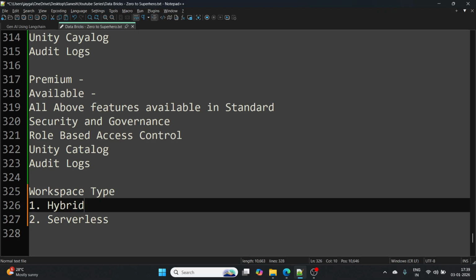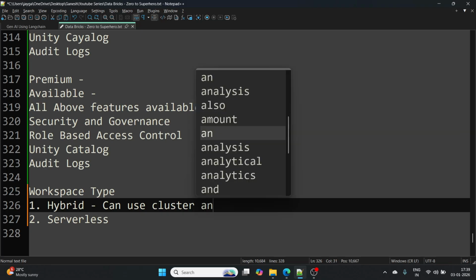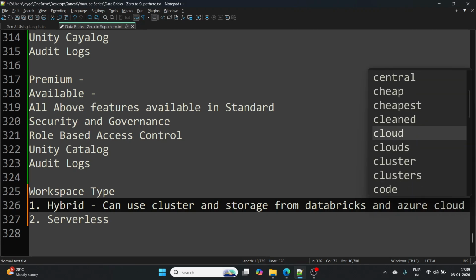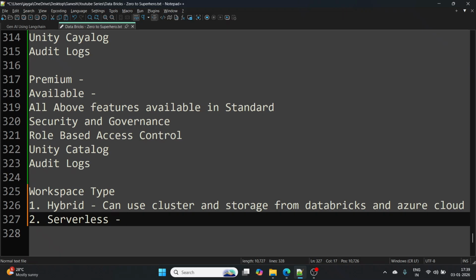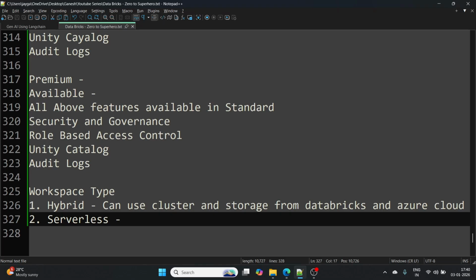Hybrid is basically can use cluster and storage from Databricks and Azure cloud. So you can use cluster and storage from both Databricks and Azure cloud. Please note Databricks and Azure cloud both are different things. Databricks is hosted on Azure cloud, right? Databricks can use the compute from Azure cloud and can use the storage also from Azure cloud.